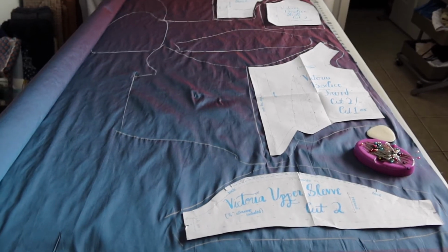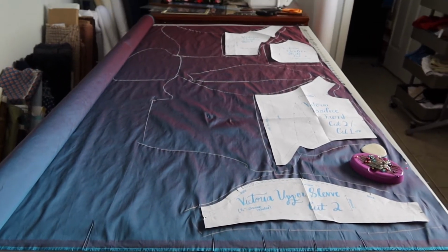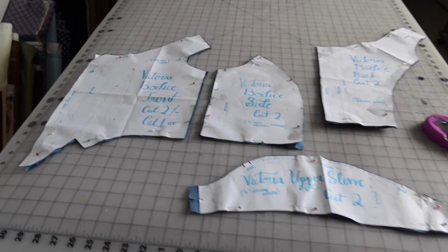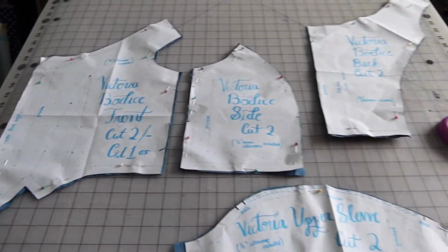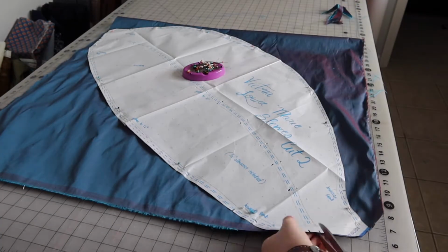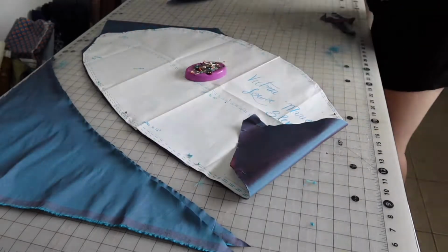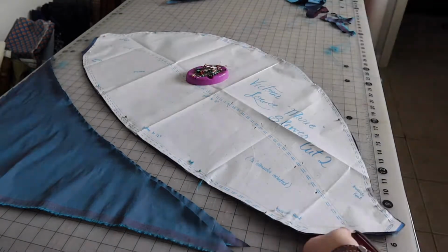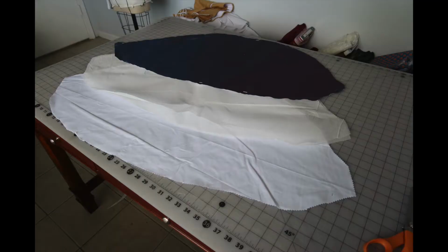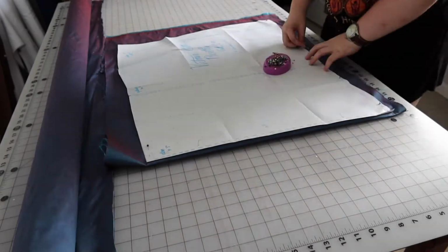Now that the skirt was cut out, I cut out all the bodice pieces. I also cut out the bodice from a layer of white cotton twill for strength. I then cut out the sleeves, which took a yard of fabric each. This whole dress took 7 yards of fashion fabric. I also cut the sleeves out of tarlatan for stiffening and muslin for lining. The final pieces to be cut out were the outer and inner bertha and the pocket.